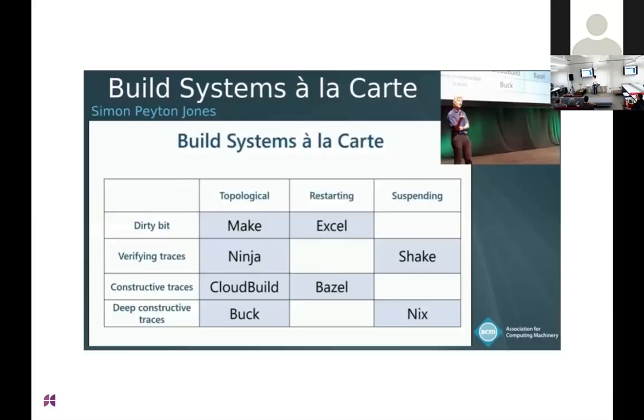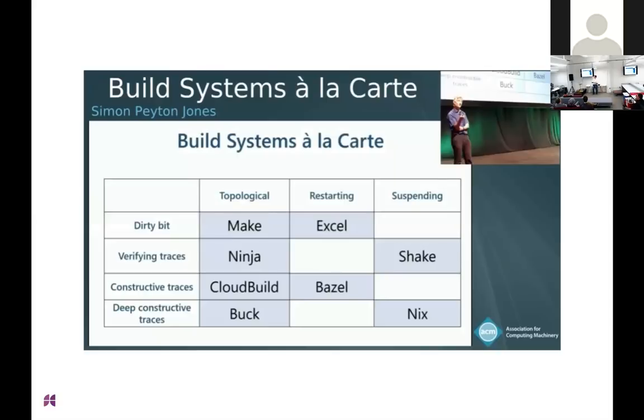So the conclusion of the paper, which is a very interesting one, is that there are two axes you can really use to classify almost every build system out there right now. The vertical axis here is the invalidation rule. How do we decide that a build rule, the build input, has changed? The horizontal axis is what's the scheduling algorithm for what we go build and in what order we build it.